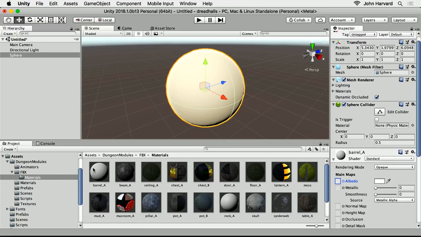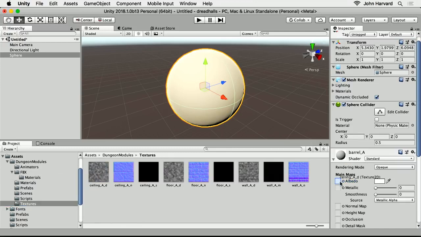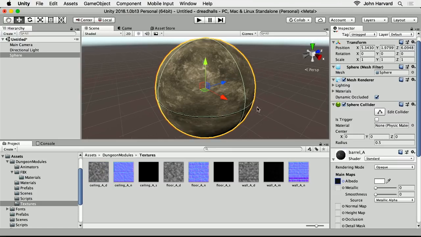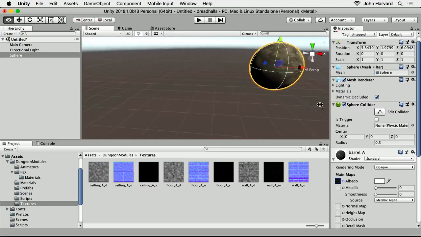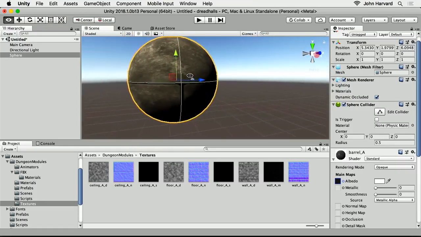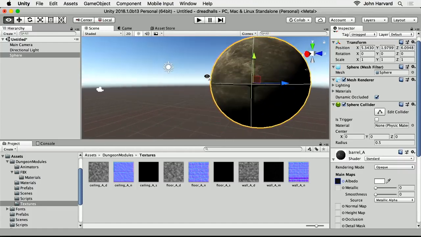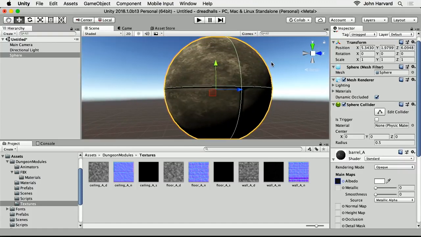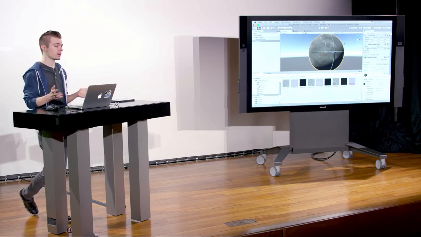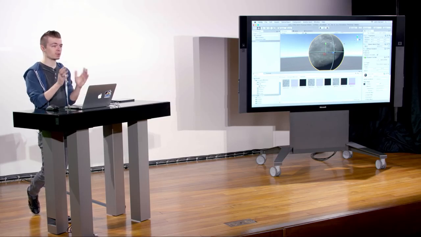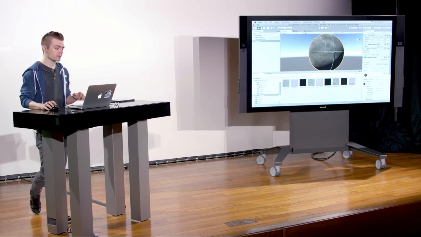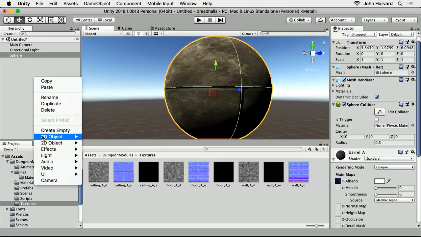Now it allows us to accept a texture. Okay. So we can apply a texture to that. And so now we can see our sphere has been mapped as well. And it looks fairly convincing. It's been wrapped around it in a way that doesn't look too distorted or too weird. And so Unity has its own ways of mapping for its primitive objects, whether it's spheres, cubes, we have a few other ones, capsules, cylinders, planes.